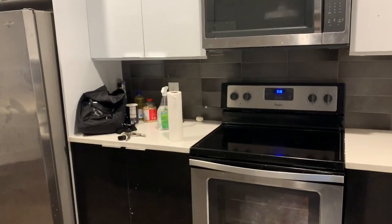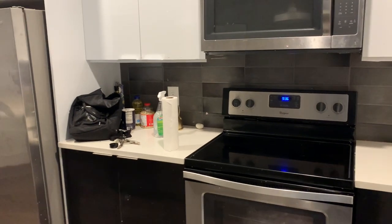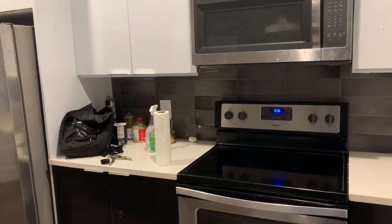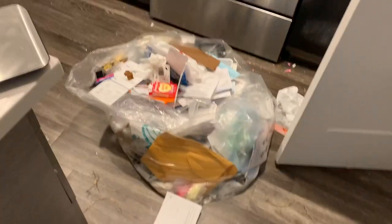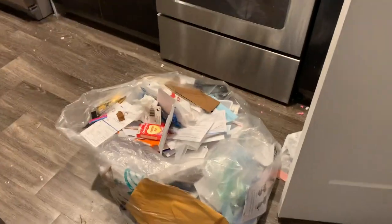Okay, so it is 9:30 on March 29th, and we have just signed our contract agreement and paid the earnest money for the home that we're about to move into. I am cleaning out all my kitchen drawers. These are all my junk drawers. Oh my gosh, these are all documents that I don't use.